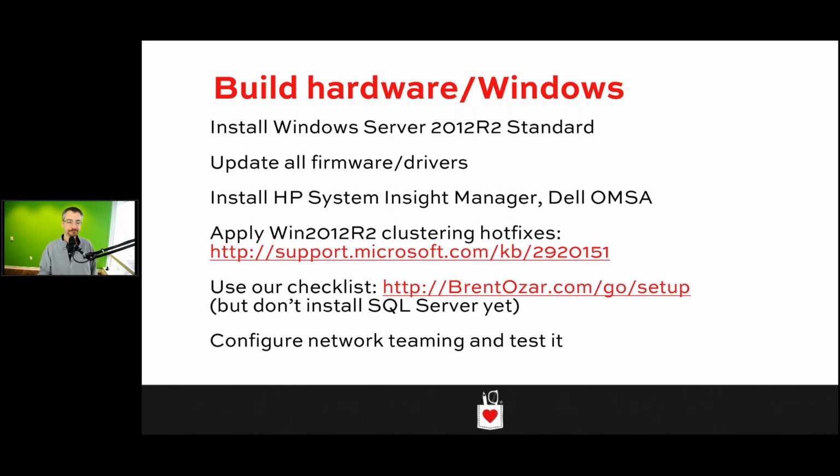If I'm running Windows Server 2012 R2, I'm going to install the clustering hotfixes. These are additional hotfixes above and beyond what you see in Windows Update. Windows Update isn't enough if I'm going to start running a Windows Server failover cluster. Then I'm going to use our SQL Server setup checklist. That setup checklist is divided into a few parts. I'm only going to go up to the part right before we install SQL Server.